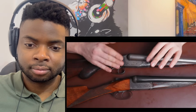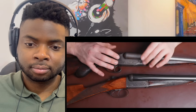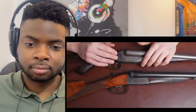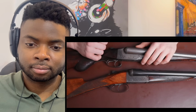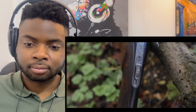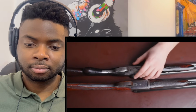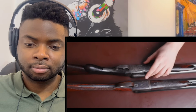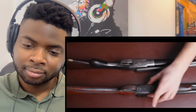It's more of the look, that long, super long action, usually with a curved piece and raised side by side flats of the action. Side plates. They call it half side plate on an over and under, so let's call it that. Again, it's absolutely nothing weird, it's just a slight difference. Again, a slight difference is the classic box lock versus the American gun. Most of the American guns I have seen have a slightly thinner bar to the action and slightly wider fences, whereas British guns have a wider bar of the action.